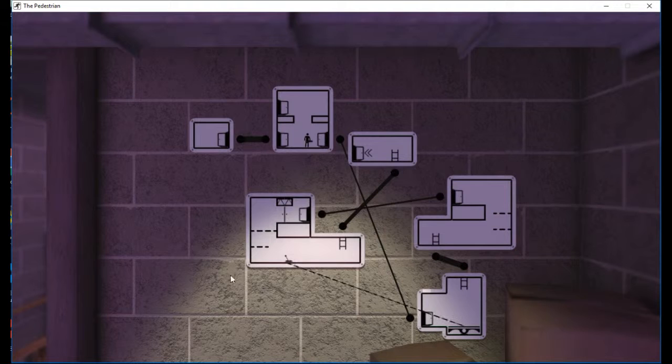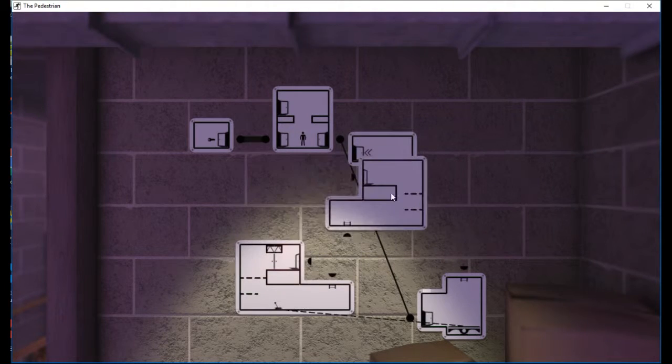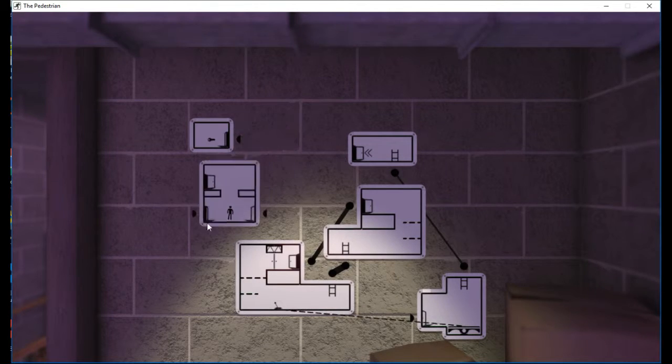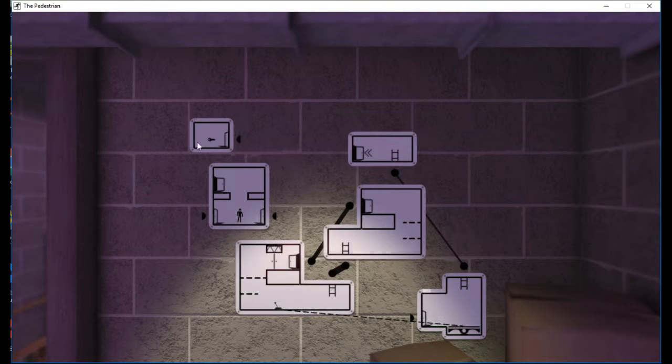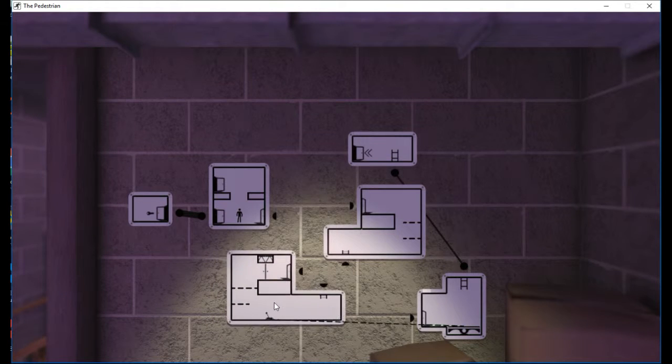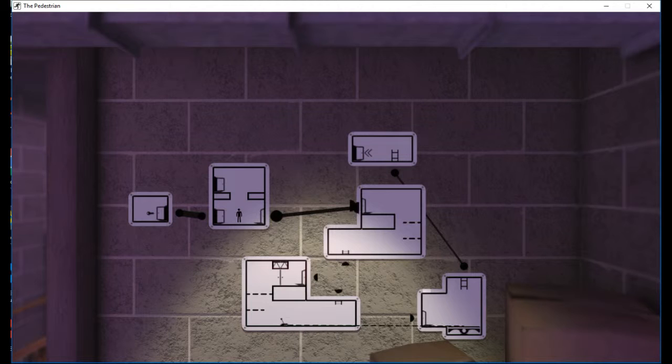Maybe we have to, because we have to get the switch. So we can't put that there. Maybe we can connect that there. This can connect down here. And then that connects there. But then that needs to connect to somewhere else. So maybe if we move this here, join that, break all these. Move that there, join that, and that can go down like that, and I think we've done it.